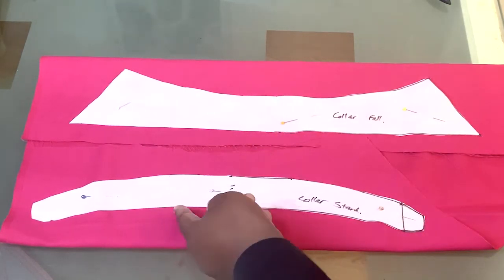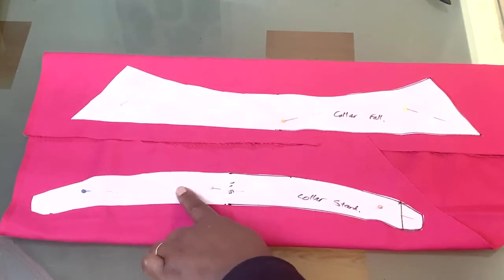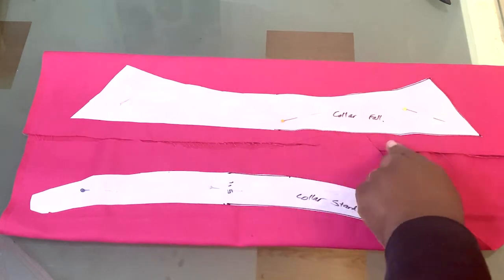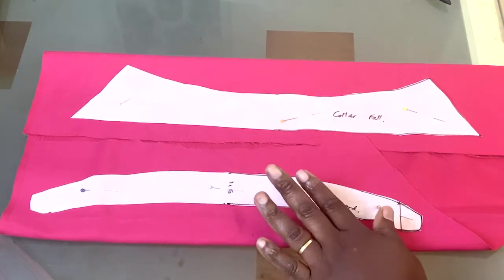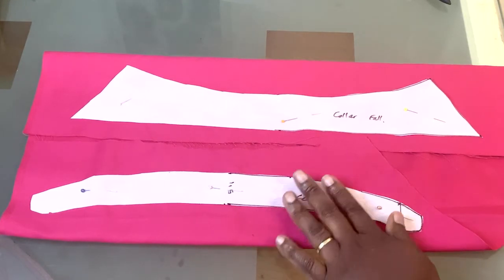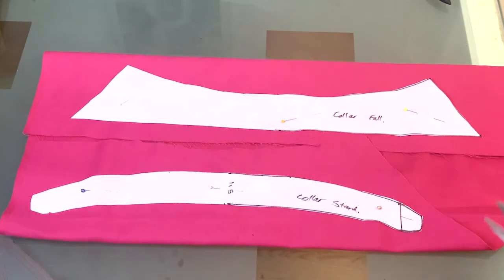So now I'm just going to go ahead and cut it out on the wrong side because this is a fusible interfacing. I'm going to iron on the wrong side. So fold your fabric in 2 and pin this collar fall and collar stand on the wrong side of your fabric.